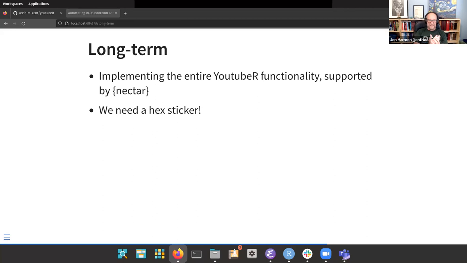Nectar will be the one that we wrap in the package to abstract out the functions that I wrote in YouTuber, Zoomer, Sonar, and some LinkedIn stuff I've been working on. They all have the same core set, which is a little bit on top of HTTR2. The stuff that I have to expand HTTR2 to do, we're going to have shared in that Nectar package. And then Beekeeper will be the one that reads the API and generates all the files for the package. So, got it. Yep. Cool.